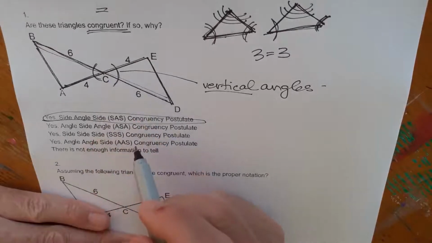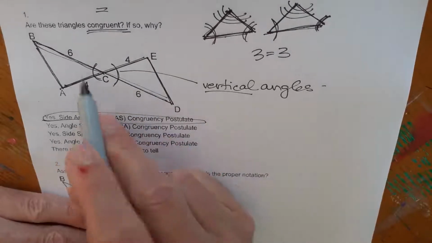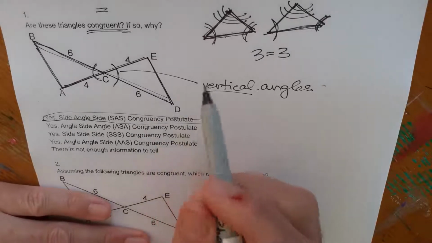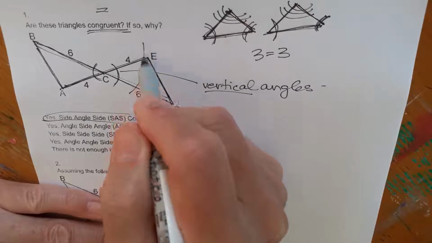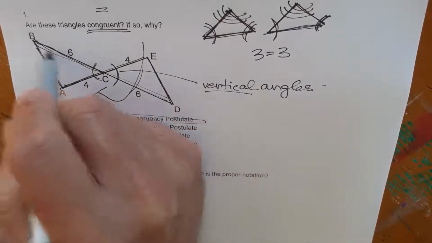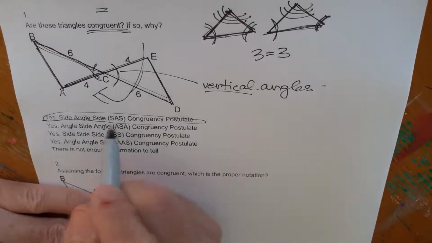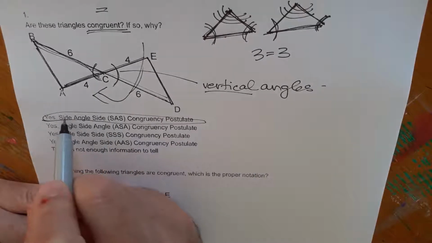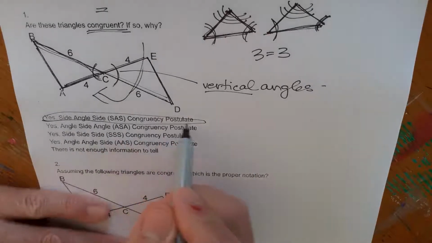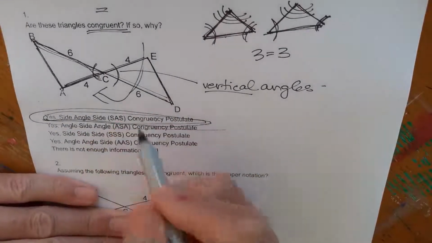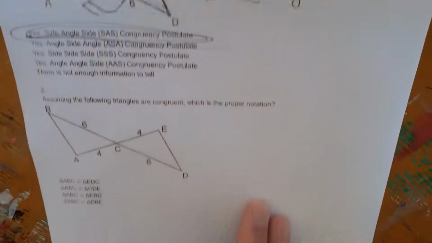That information that's provided is enough for us to determine that these two triangles are congruent to each other, or exactly equal. Now, if you could rotate this one around, and it should line up exactly on top of this one, then you can go, oh, they're congruent. But we're going to use the side, angle, side congruency postulate. So yes, they are congruent. Why? Because of the side, angle, side congruency postulate.